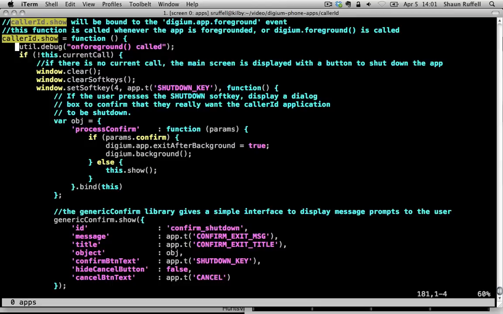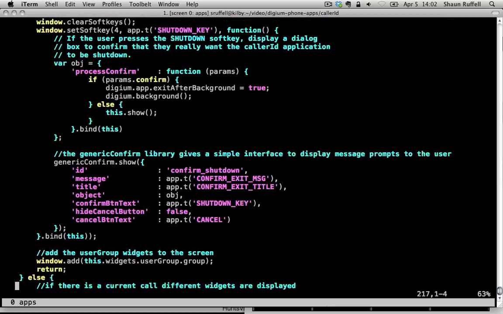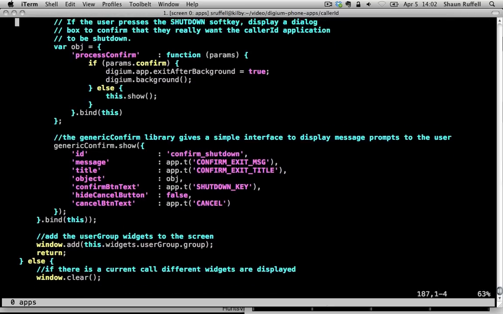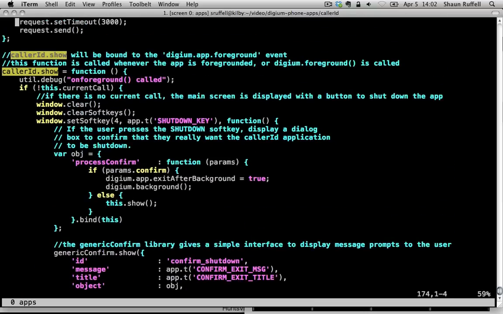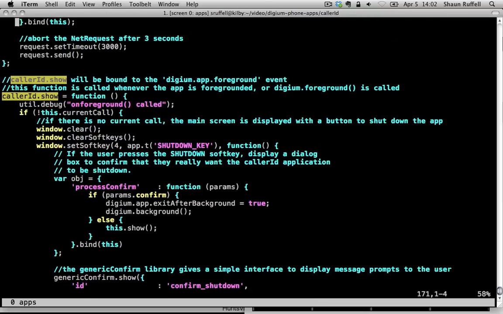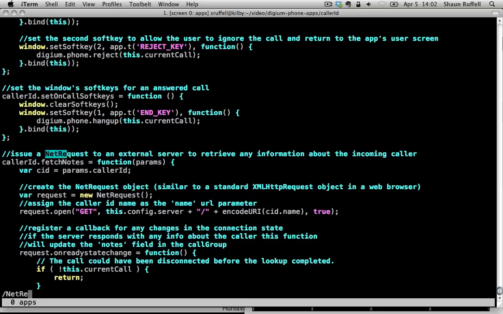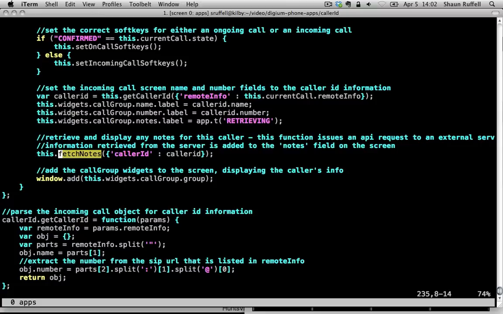Okay, so yeah, when the show is called whenever the app is brought to the foreground, and when it's brought to the foreground, sorry, where is that? Let's start with net request because I know that's how it hits the server. Fetch notes.